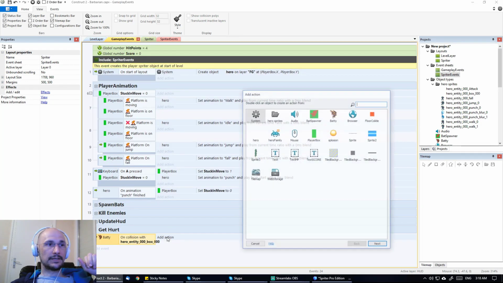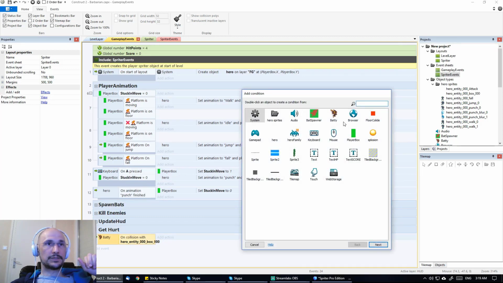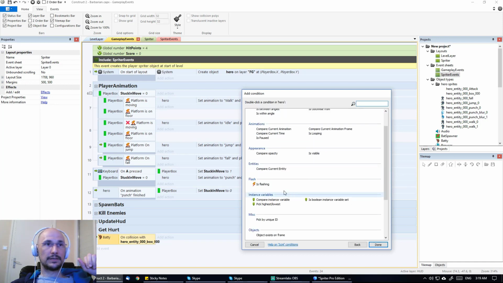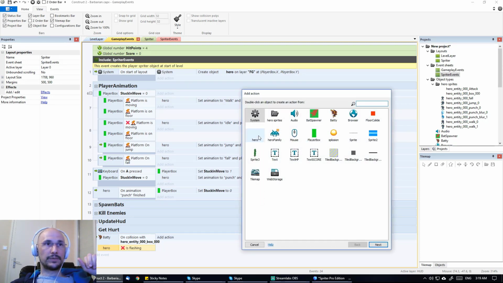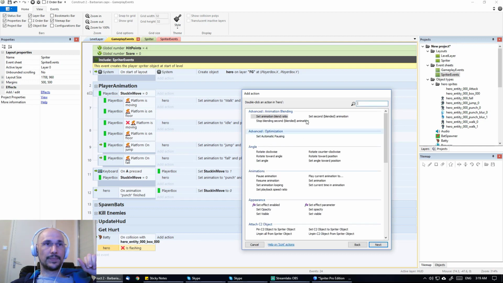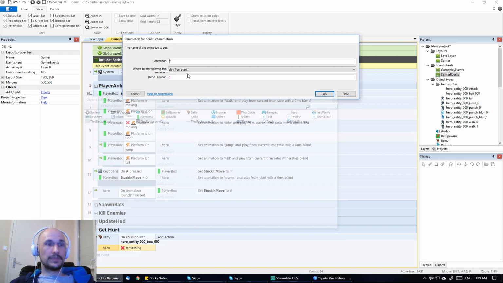So if he gets hit, we can add another condition and make it so that the hero Spriter object is flashing, and we're going to negate that. So invert. So if he's not flashing and a collision happens, then we are going to make the hero change his animation to hit and play from start.